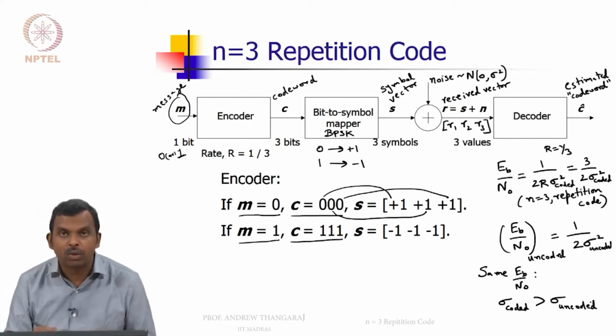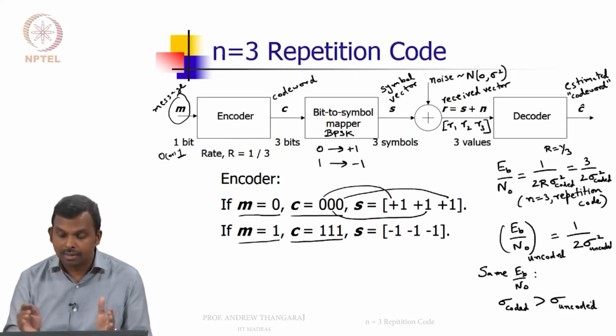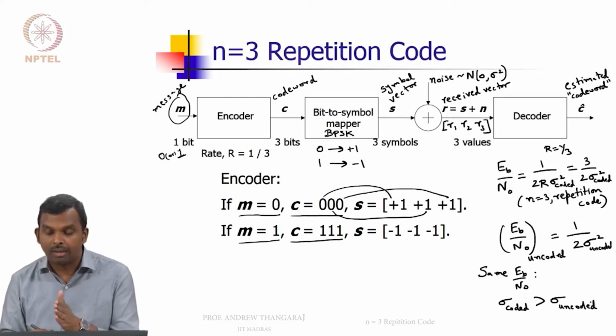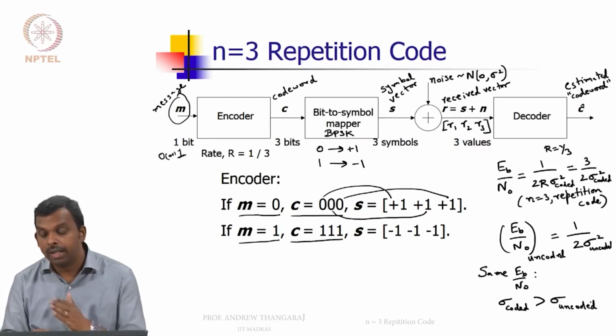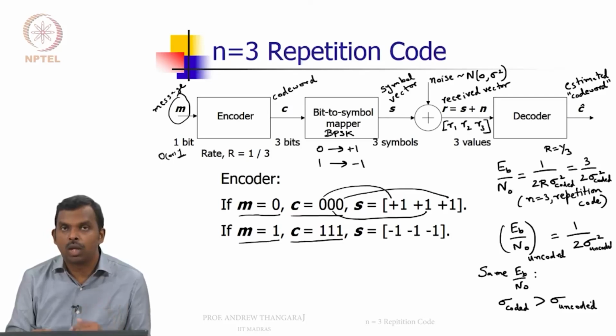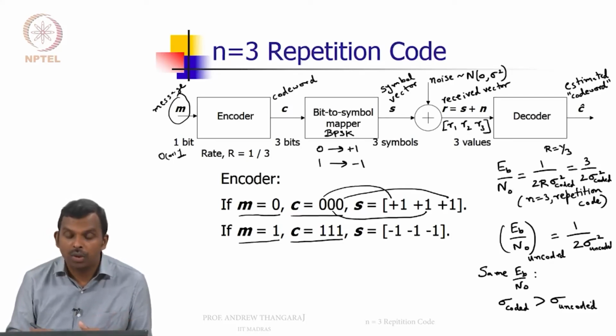But anyway, let us come back to the repetition code. Hopefully, this is clear to you how this is working. So, the encoder is presumably easy to implement. We will maybe see some implementations later on, and the channel is easy to simulate. Now, what do you do at the decoder? Okay. So, you have 3 values R1, R2, R3. What do you do at the decoder? How do you come up with a code word?